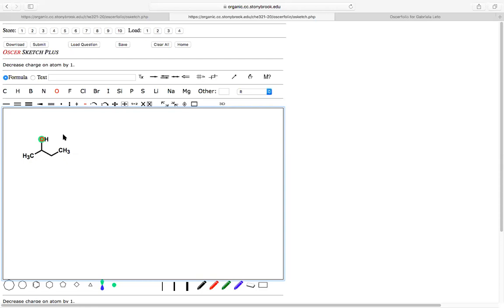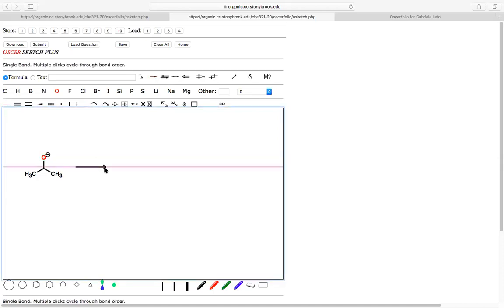Lastly, let's move on to drawing arrows. So I'm going to go ahead and delete this whole compound. And now let's say we need to do a reaction where we have this oxygen with a negative charge. And then I'm going to come up here, and you're going to see that we have little reaction arrows. So I'm just going to include one of those. I'm going to go ahead and put a hydrogen with a positive charge. And now I have to draw a reaction arrow.